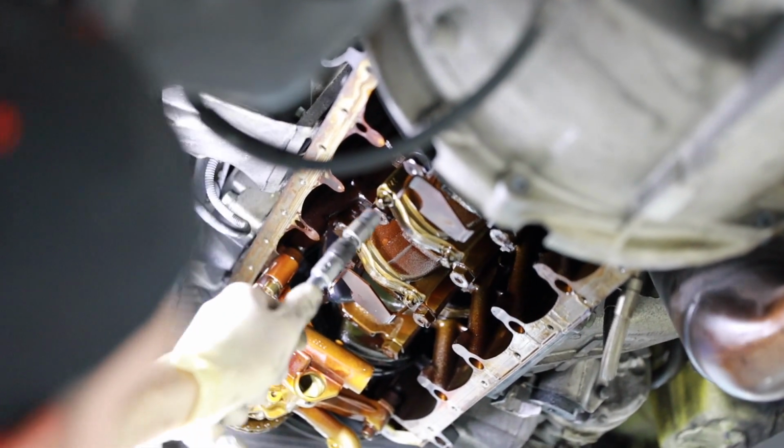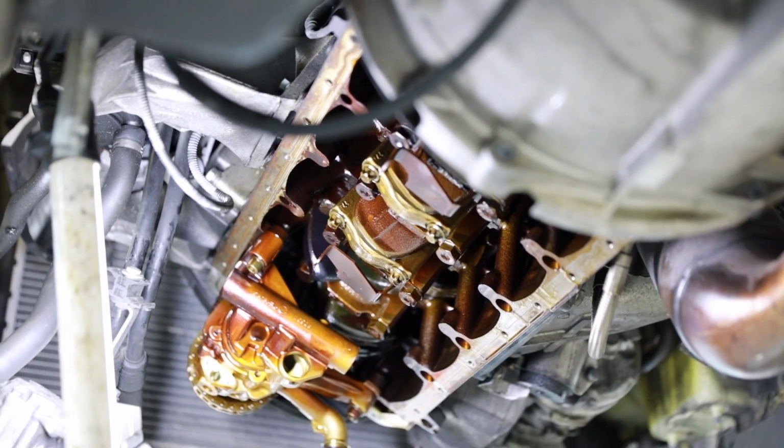It's always nice to break them free evenly. You don't want to fully loosen one and then keep the other super tight, so kind of walk them off like that. Now they're both loose. Okay.